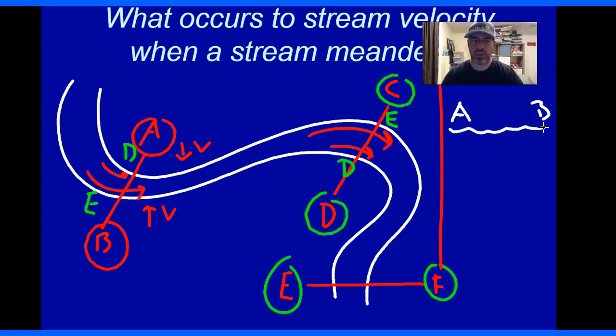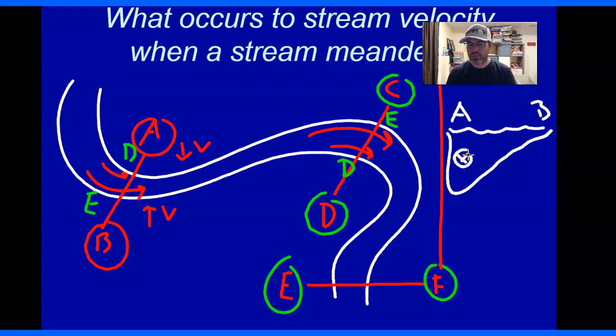Another word for cross section is profile, if you remember that from topographic maps. So now you get in your scuba gear, you jump into the river, and you're looking at the profile and the shape of the stream itself. At A, there's more erosion, so more rock is being removed. It's going to be deeper here at A, and then more gentle, more shallow at B. Your velocity is greatest here at A.